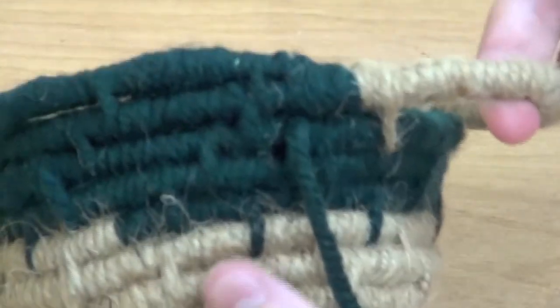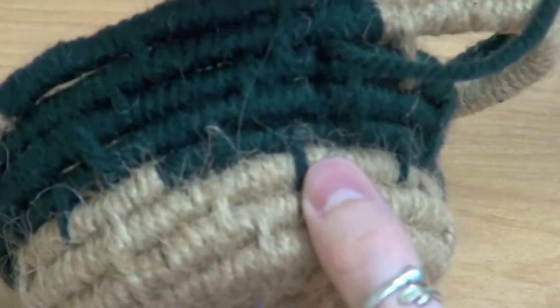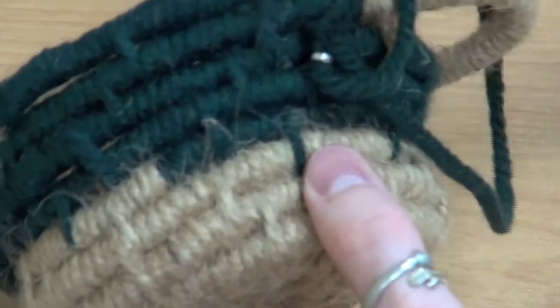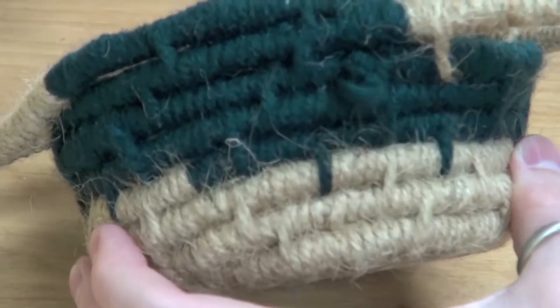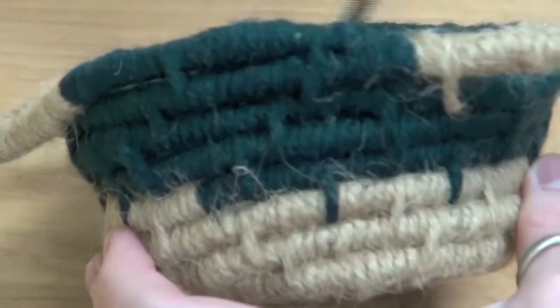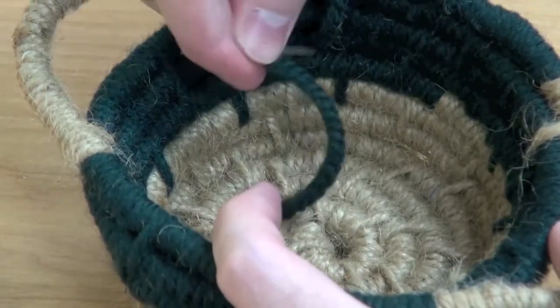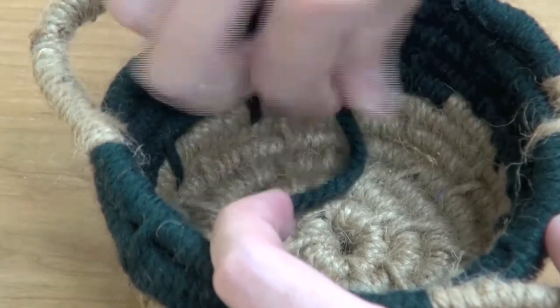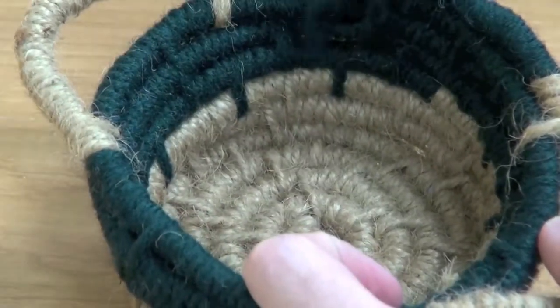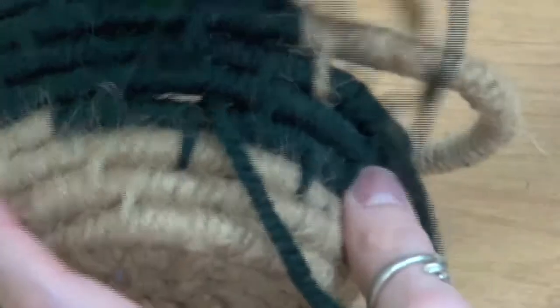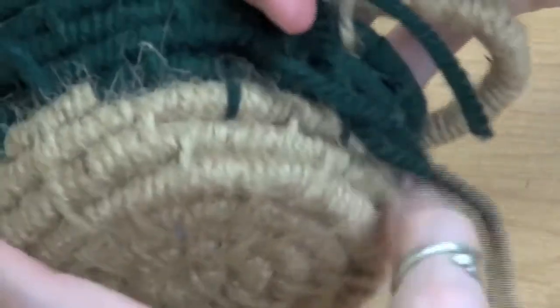So once I've pulled through, I'm just going to continue to weave it in and out. Then taking my needle and continuing a layer below. This will ensure that your basket does not come undone when you're transporting it or using it. And also uses the remainder of the thread.